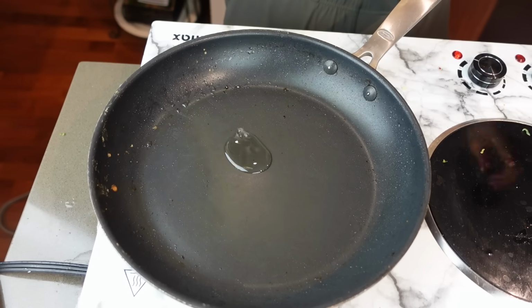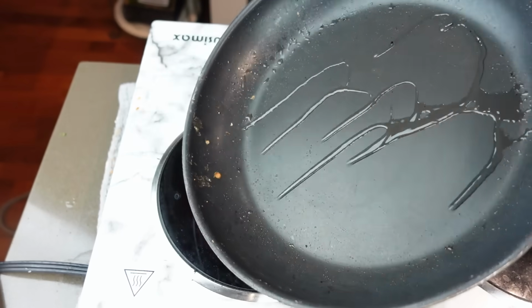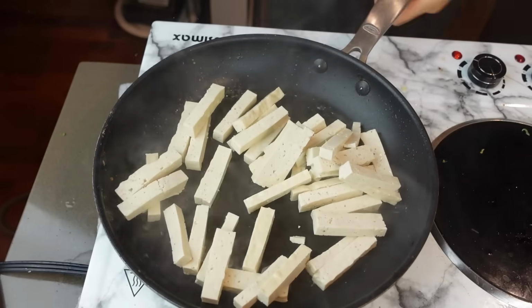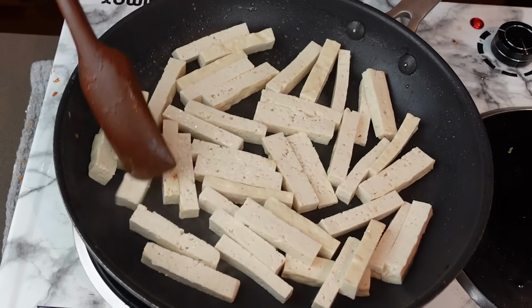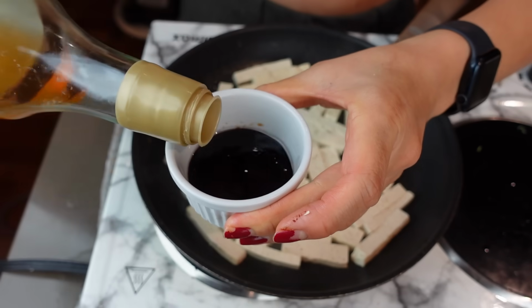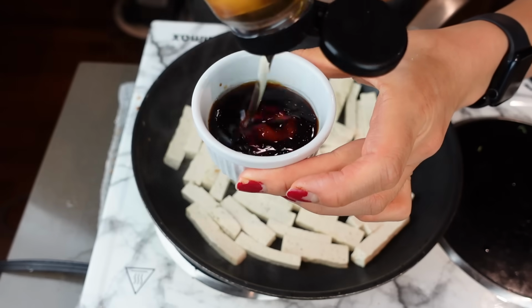I'm just gonna cut the tofu into thin, long slices, and I like to add a little oil to a pan, and I'm just gonna cook up the tofu until it is nicely golden. I'm gonna season the tofu with a really simple sauce. I'm just mixing together soy sauce, rice vinegar, and agave nectar.